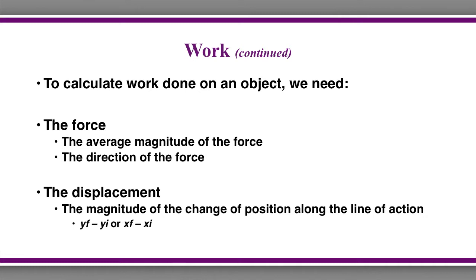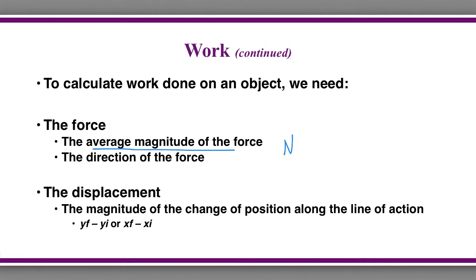To calculate work, we're going to need the force and the displacement, but what's important to note is that we are going to need the average magnitude of force. If you think about when you're pushing an object across a table or moving an object in some direction, the force that you apply could vary or change throughout that movement, all right? So we don't want the peak force or the least amount of force. We want the average magnitude of that force, or the average amount of newtons that we impart upon some object across that entire movement, okay?